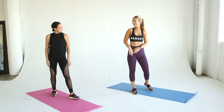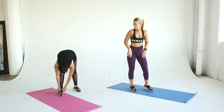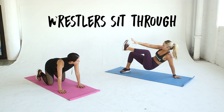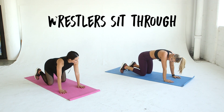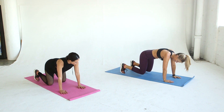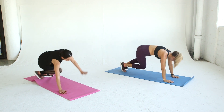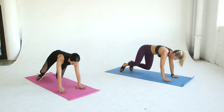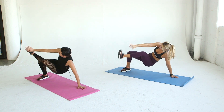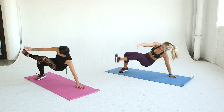Believe it or not, this is the last exercise: the wrestlers sit through. We usually do five exercises per video but today we're only doing four. This is actually one of my favorite workouts — it's killer on the core and a great cardio workout as well. Start on your hands and knees and pick up your knees off the floor so they are hovering, and you're on the balls of your feet. Then drive either foot underneath and across your body, ending up with your foot kicked out to the side, your butt down, and one hand supporting your body weight. It's kind of confusing to verbally explain, but the visual will help.